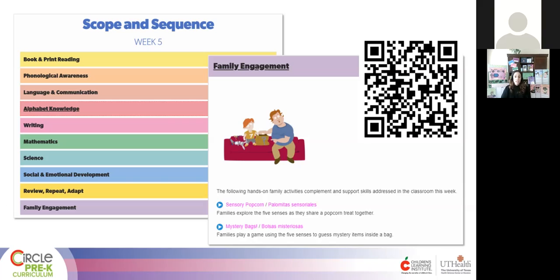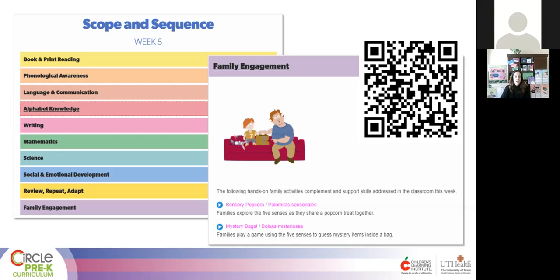Each one is offered in English and Spanish, so families can choose to use the activity in the language they're most comfortable with. So in this sensory popcorn activity that you might be looking at, it supports science lessons that you're working on in the classroom that week. So there's a science lesson that week called Corn Chip Chat. And children are experiencing this.